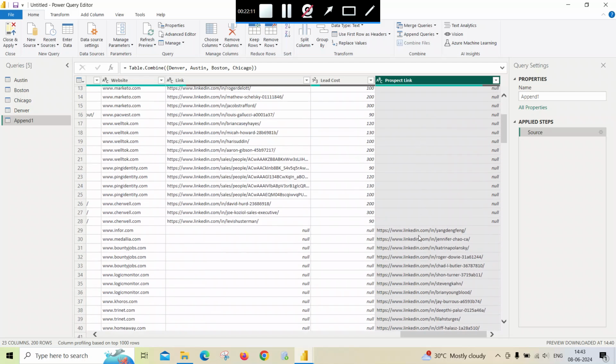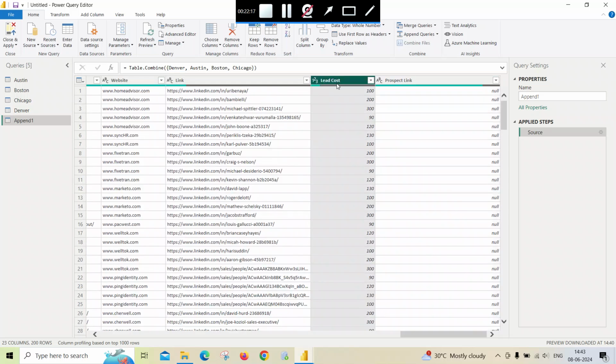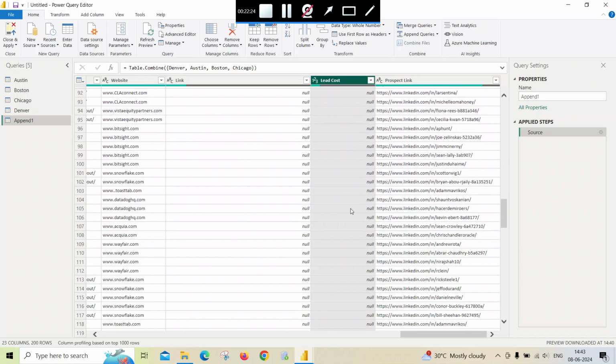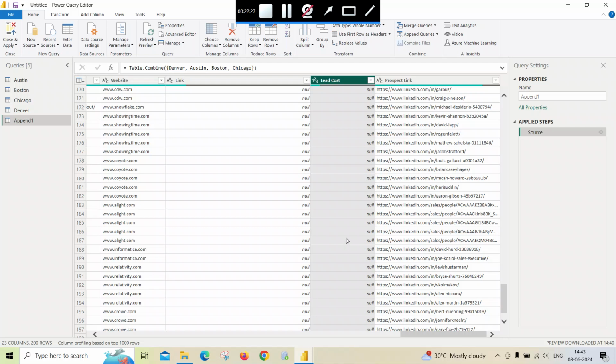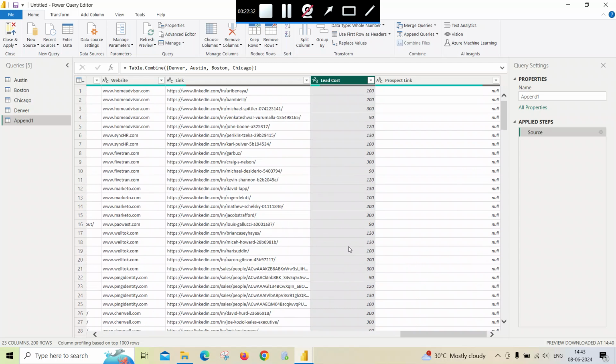That's why it's showing those links in the prospect link column, and lead cost is also only available for the data from the Denver sheet, and for the remaining data it shows null as a value because there is no such column present in the remaining three sheets. So here we successfully appended four sheets in one Excel file with different column headings and a different number of columns.